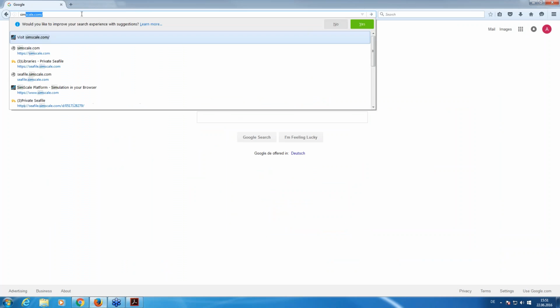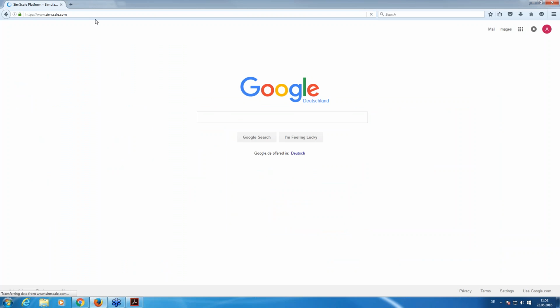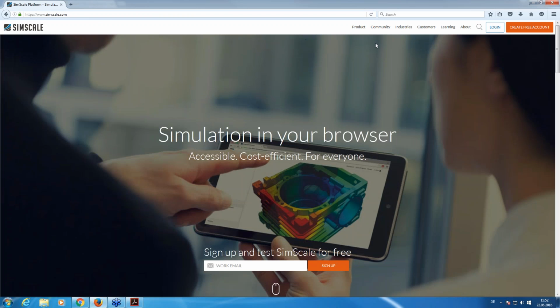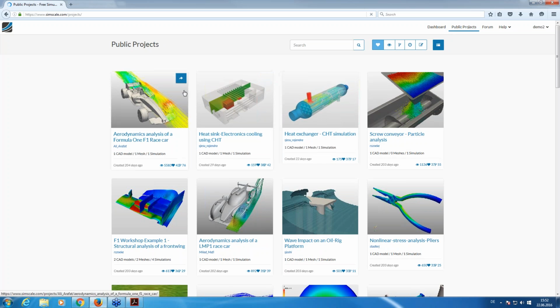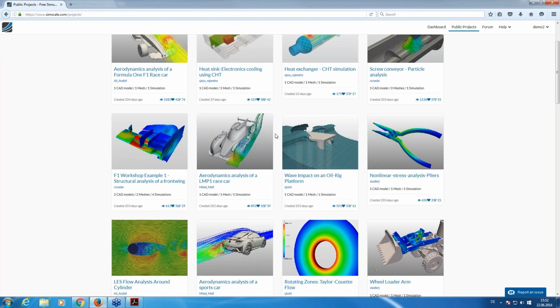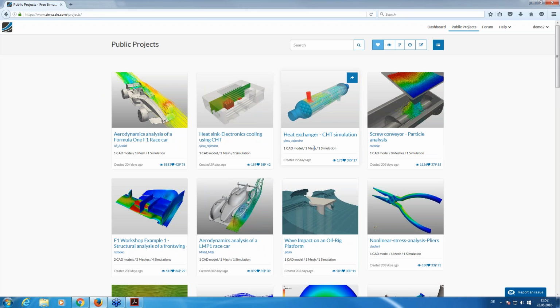As you can see, I will simply go to SimScale, go here to community. You see here's the forum and the public projects, and we will click here on the public projects. Just as a quick hint, you can see there are all kinds of different simulations, and that's what I mentioned in the beginning as a template. You can have a look at that and start from that.